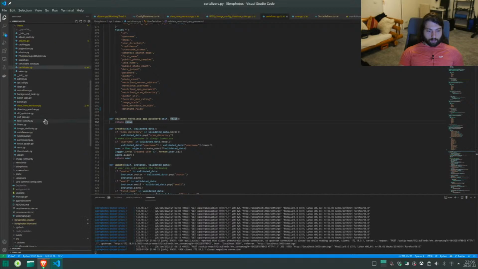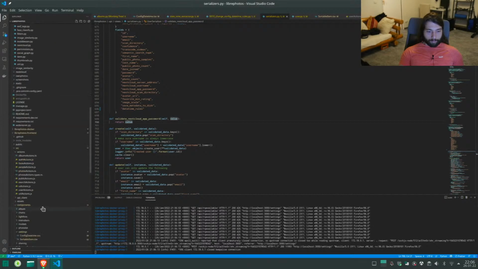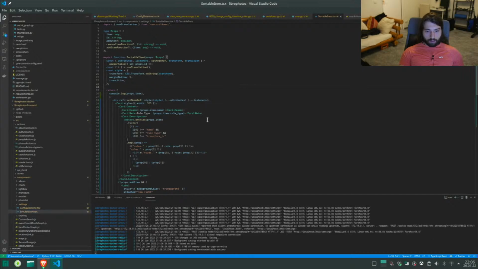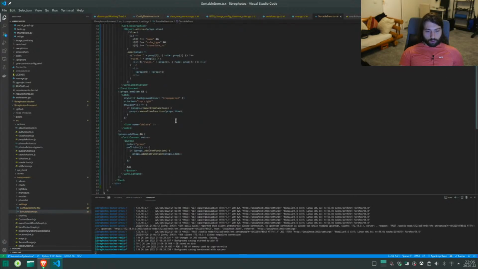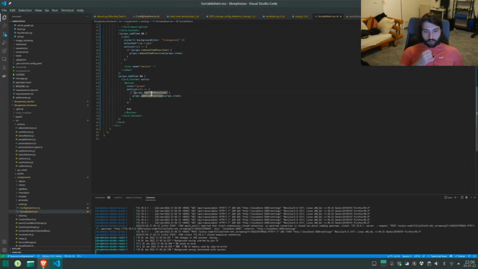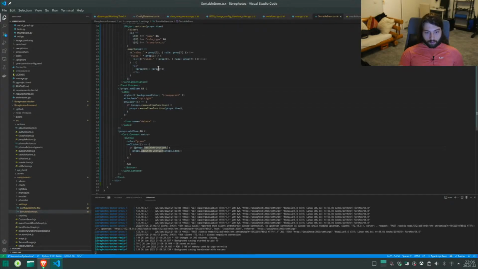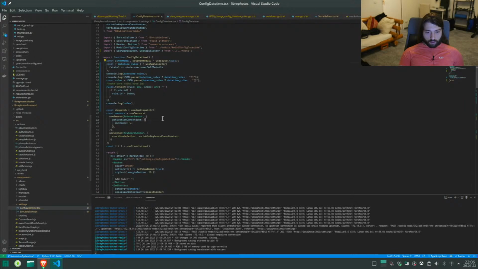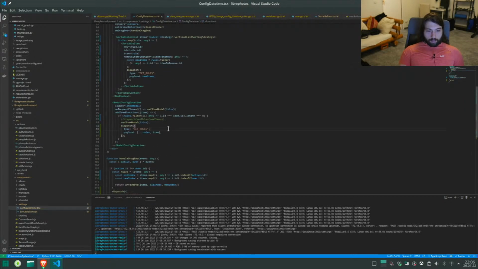All right. Let's go to config datetime. And then I go to, no, that's fine. Model config datetime, right. So we actually set, no, I don't set anything here.